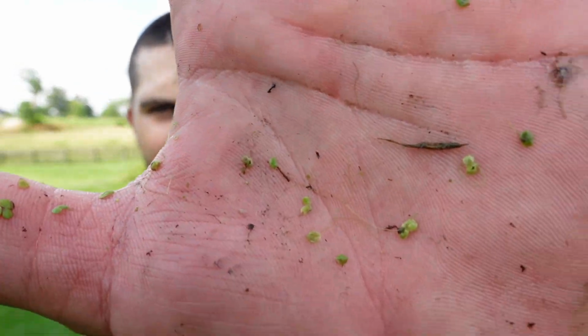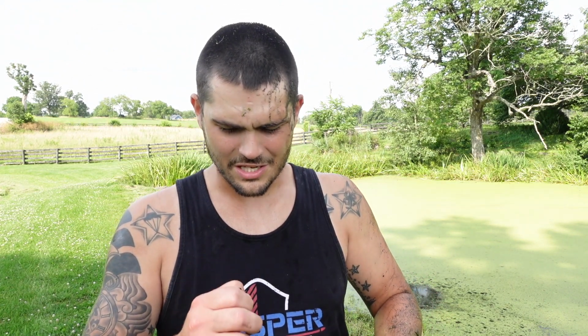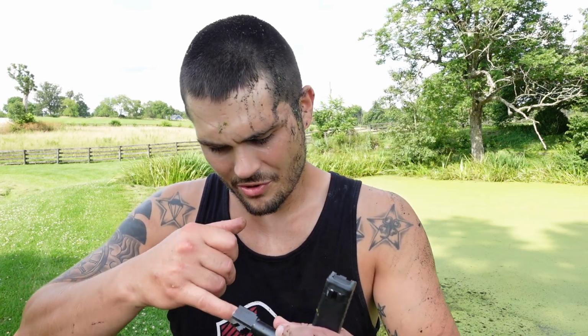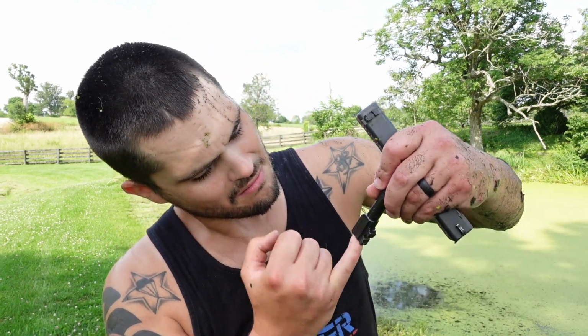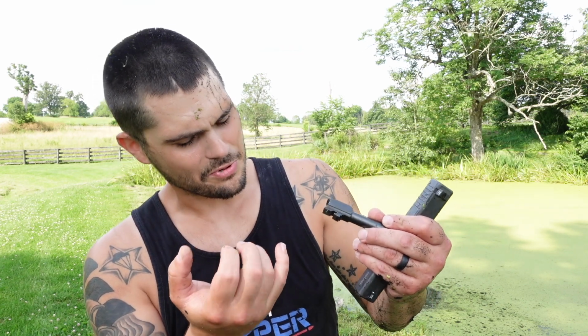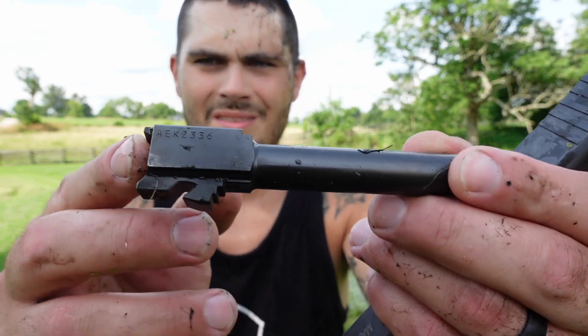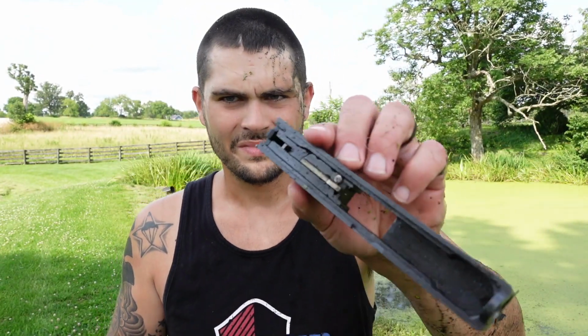it's full of nastiness. See this green stuff on my hands there? All those little pods? It actually has some of those in the chamber. So I can get one out here, reach in there with my fingernail, maybe. No, I just pushed it further in. It's hard to see. Yeah, it's all over the barrel. I mean, it's a mess.